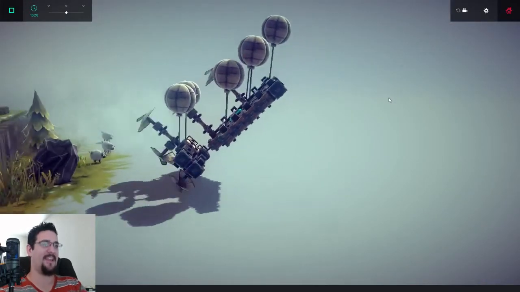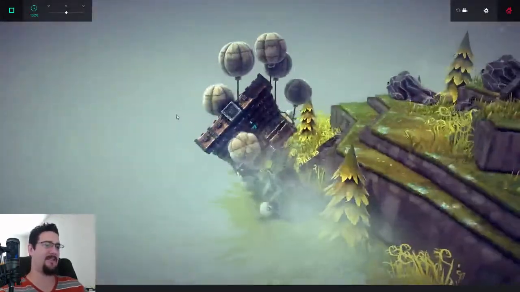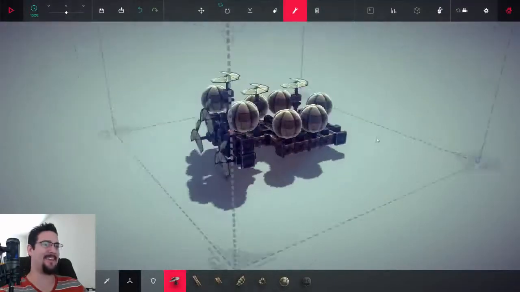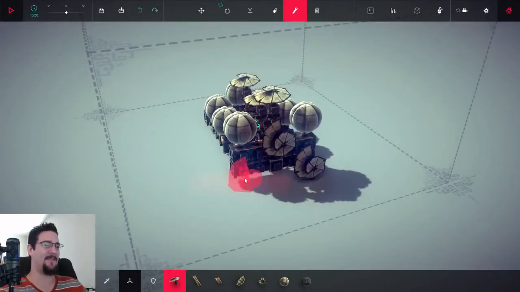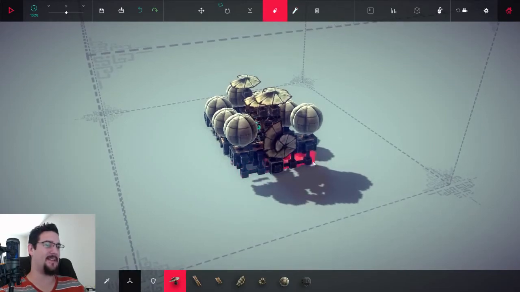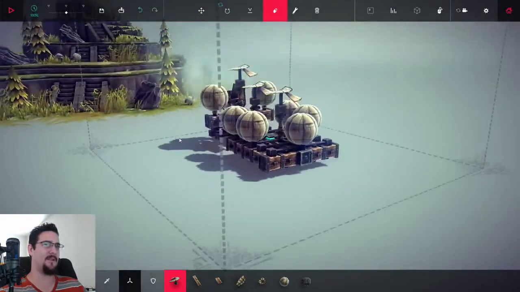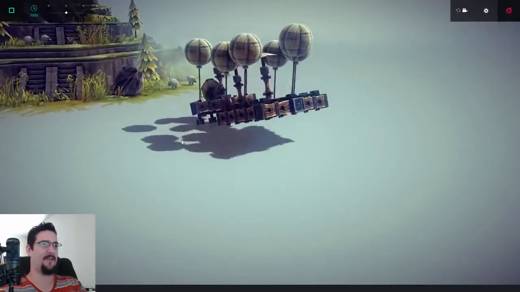Extra buoyancy! Yeah! Okay, that's not great. That's still not great. I'm just too heavy on the front. Maybe I got too many of these things now. Oh my gosh, this is... Oh, the braces stayed, even though I got rid of the other blocks. That's really weird. Okay, how about now?